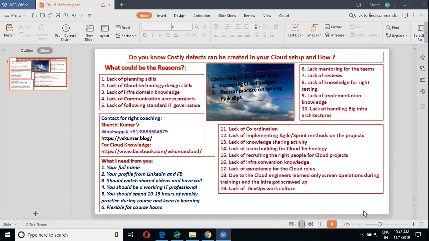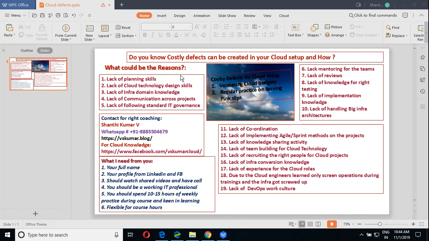My topic today is in cloud projects. I've been supporting consulting as an external consultant for small activities. I have observed many process gaps, practice gaps, and even resource skills gaps. With that knowledge, I have prepared a slide and also written a blog on it: how defects are populated in cloud, what the defects cost, and how that cost increases with lack of practices. All of that I have documented here in this video, which I'm going to explain in a detailed way.